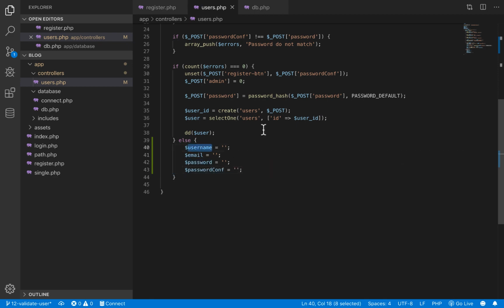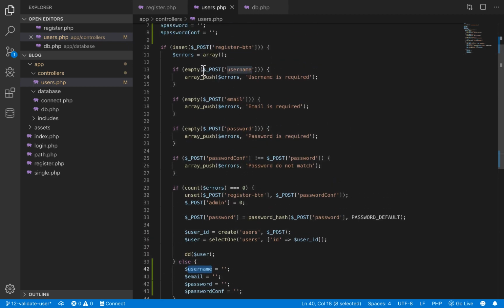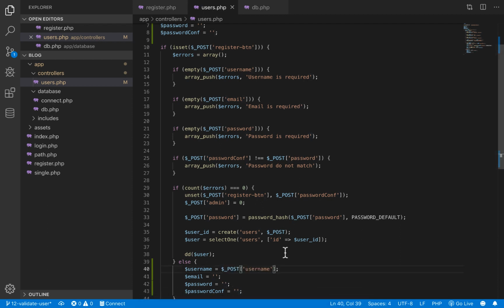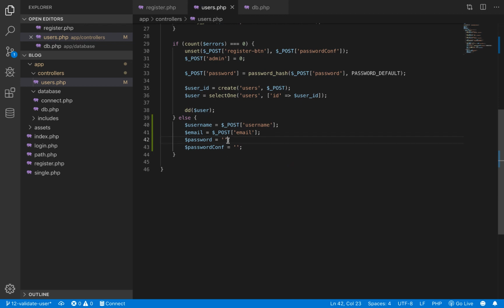The username that they entered was stored inside the post variable, the post array. So we are just going to maintain it here. The same for the email. Let me just scroll this up a bit. And then the same for the password, and also the password confirmation.